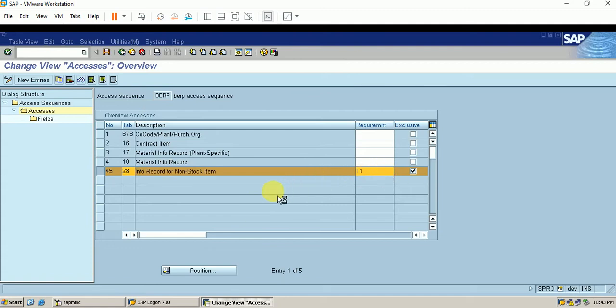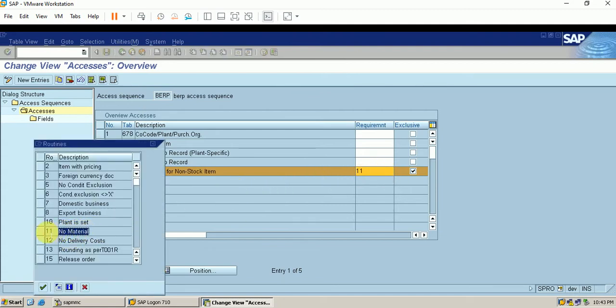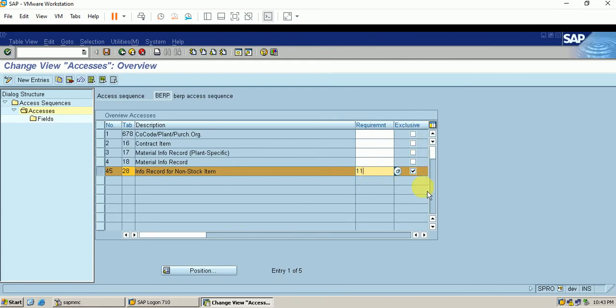Requirement 11 shows no material, meaning that we do not want to create the material master for this type of PO. So the requirement is 11, and I have ticked the exclusion field. In order to make the framework purchase order, I have included this table in my access sequence.